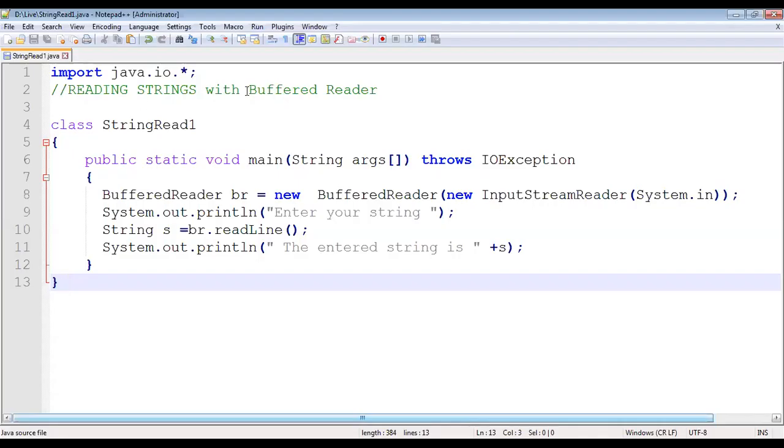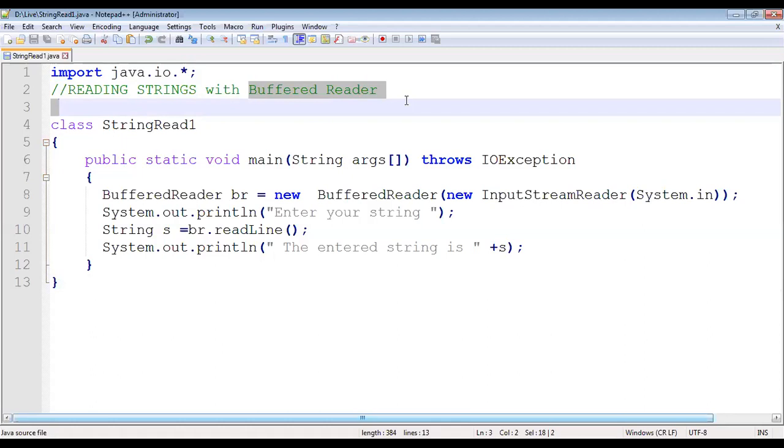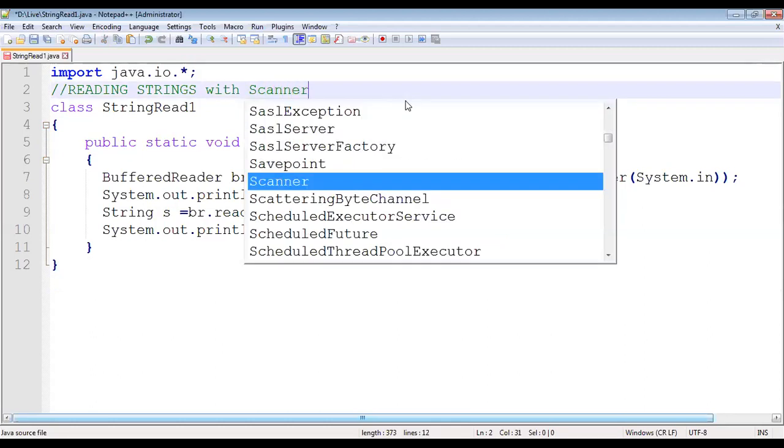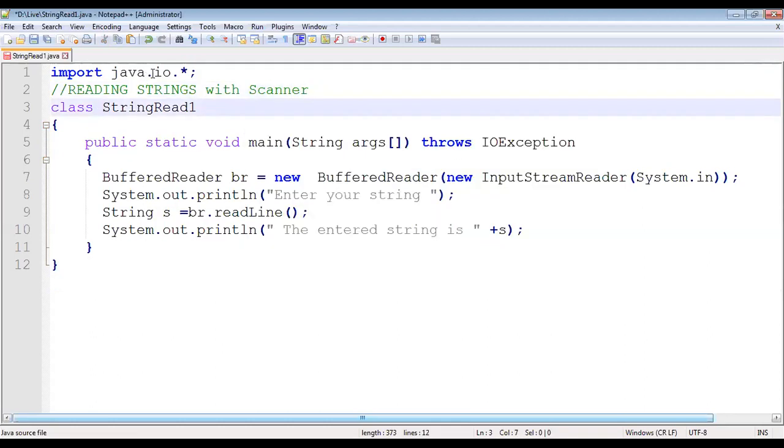Next one was with scanner. We'll go for scanner. Now, as I told you, with scanner you will have to import java.util.star. Detail about utilities we will learn later.